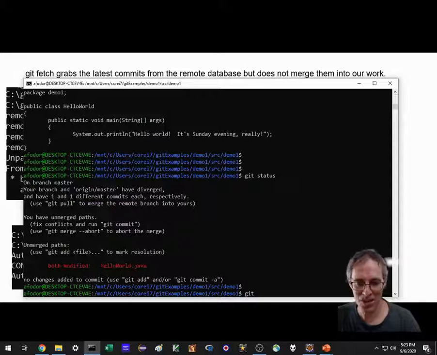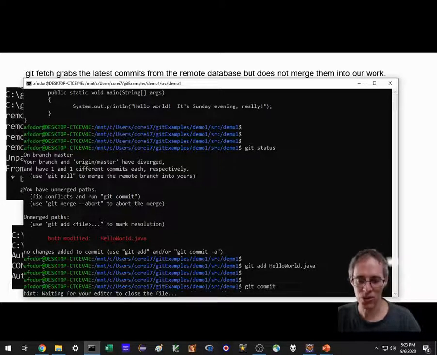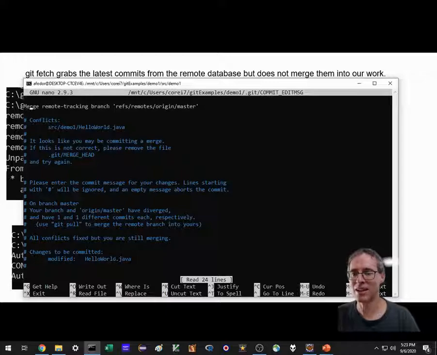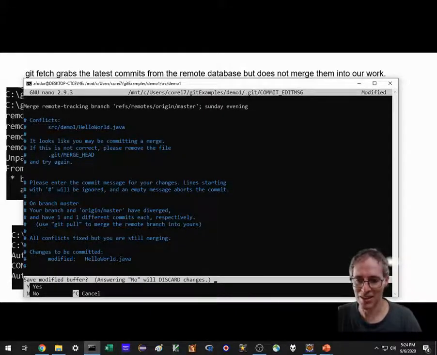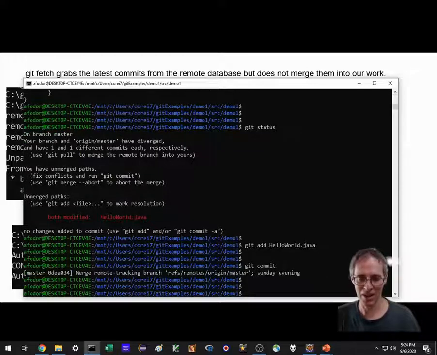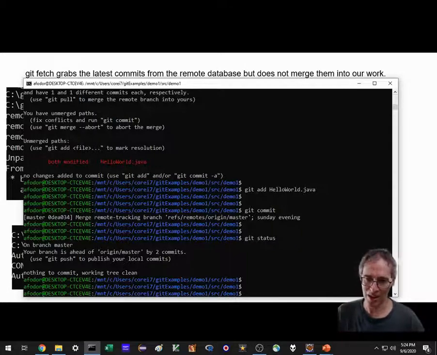So I have to go through the whole staging process, right? I say git add hello-world.java. Now it's staged. I say git commit again to put it into my local repository. And Git here suggested in this text editor something that I could say. It says merging them in. So I can make this a little bit more informative, just to say a little bit more about what I did, right? So that's the change that I made. So that is now committed to my local directory. If I say git status, I'm up to date. My local directory is up to date with my local repository, but I haven't yet pushed that into GitHub.